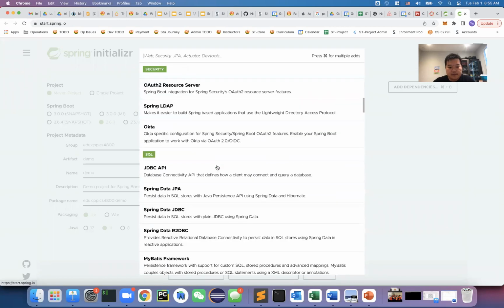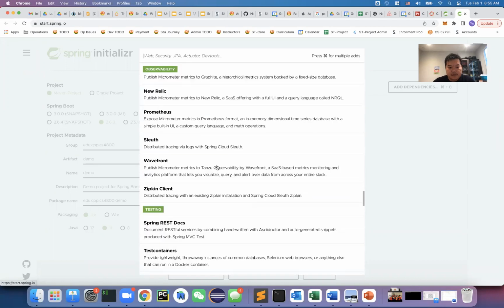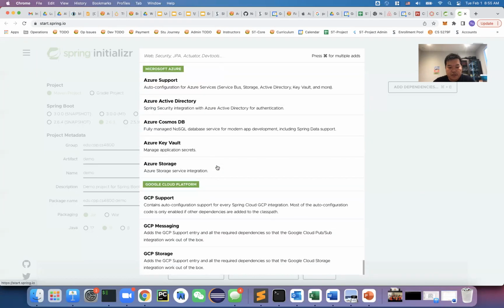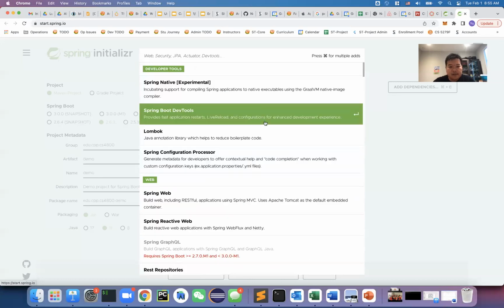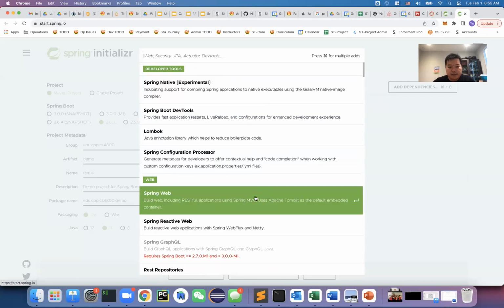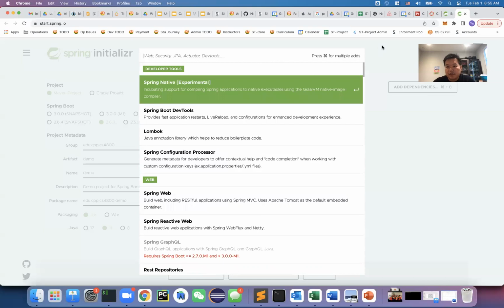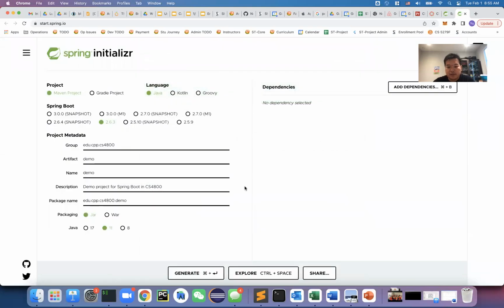I don't know if we need to choose this one by ourselves, but just to be safe, this one might be needed. Or actually, let's try it without it first. I don't want to complicate the demo, so let's just do a very simple one and generate it.